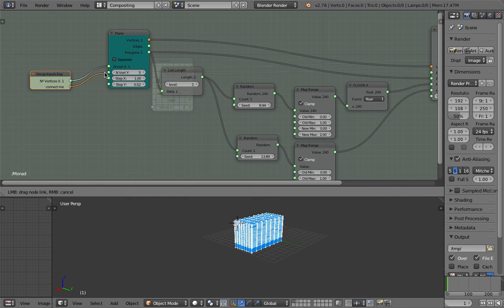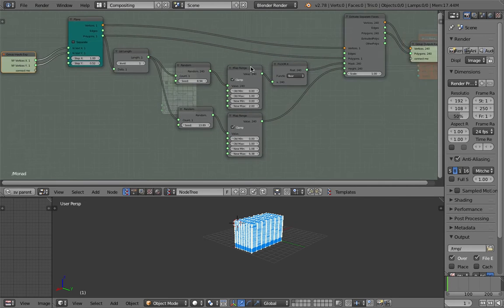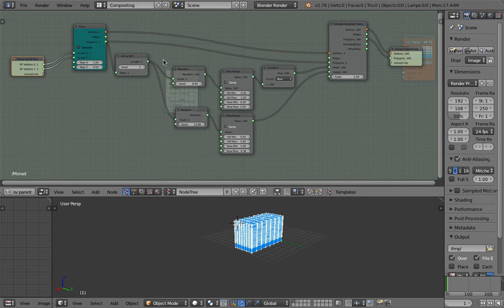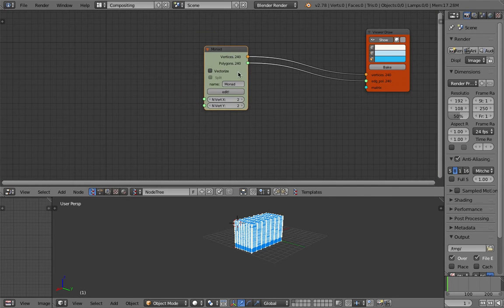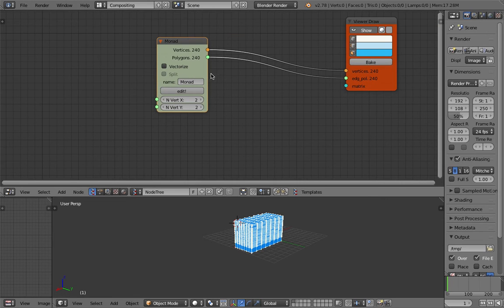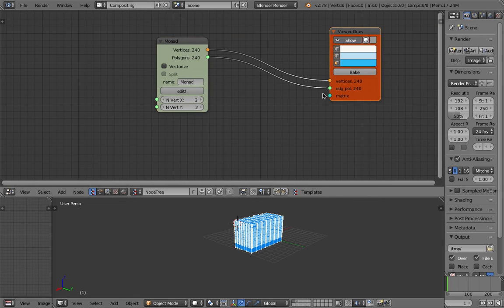So we can have that, have this. I'll go up first and then have a look. Looks like it's outputting lots of objects.